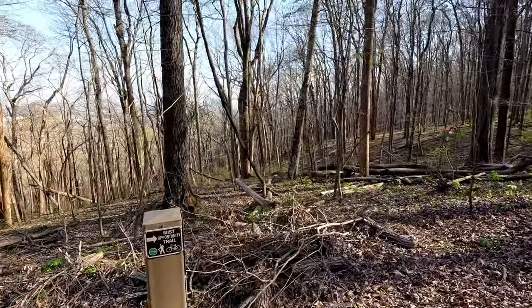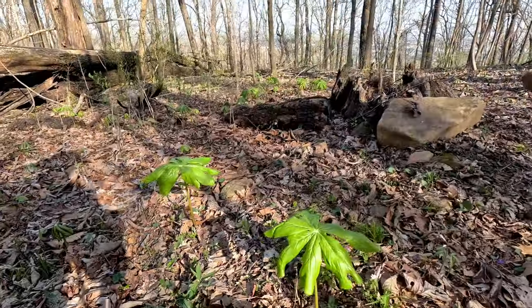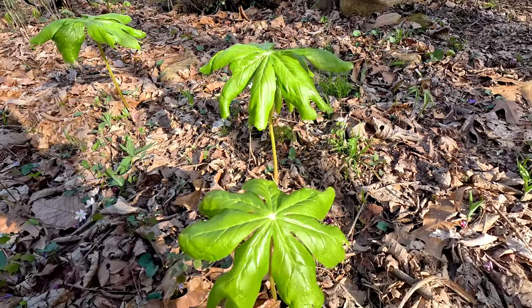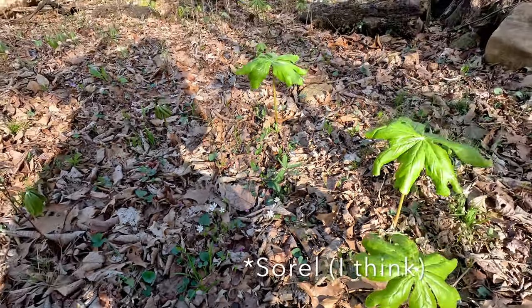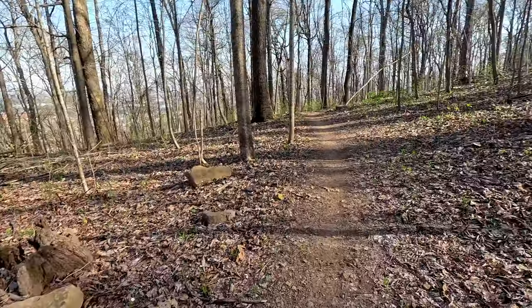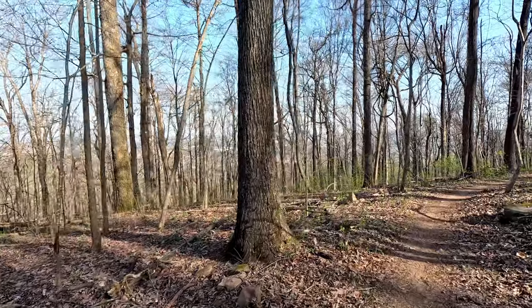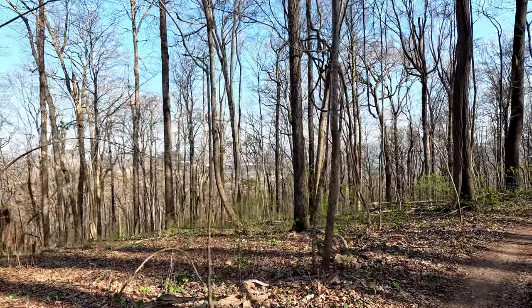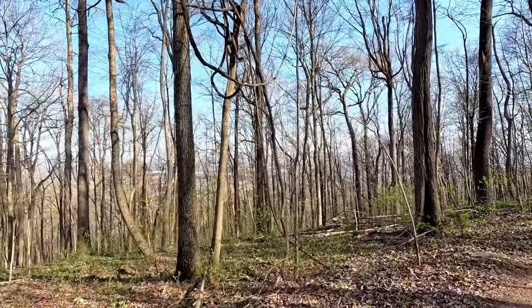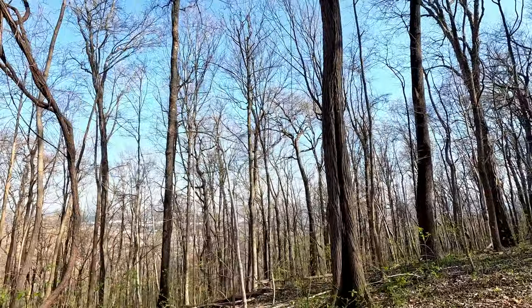The Missed Opportunity Trail. Nice. I haven't been hiking over on this side of the mountain in quite a while, and man, there's a lot of new mountain biking trails along here. Very cool. The May apples are just sprouting up here, but they don't have flowers on them yet. Some other pretty little white flowers here. Very nice. Still see the city through the trees out there, but they're starting to leaf out.